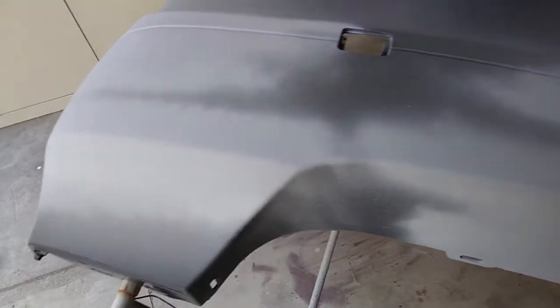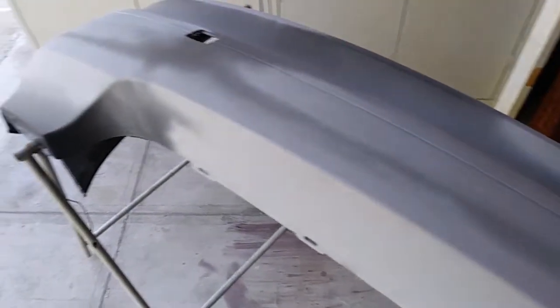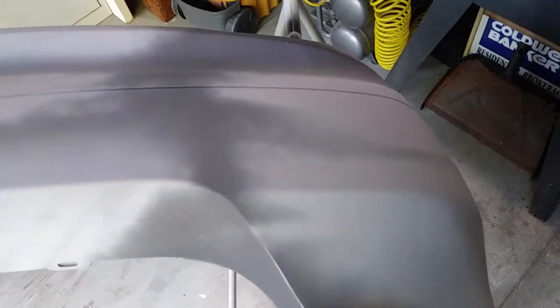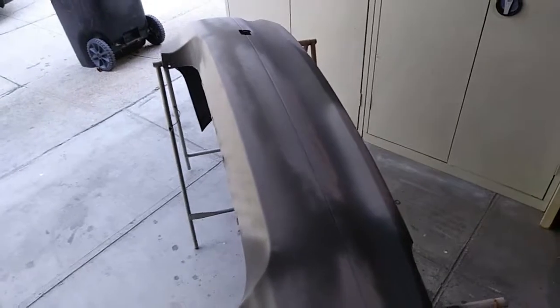Even so, there are some areas which is kind of predictable. It looks right on the edge — you can see that line right there. The edges are always a problem because that's the first thing that gets sanded away, so those have to be filled up. Here's another one right there. I'm thinking of putting a guide coat on there, which is basically a different color primer like black or red, and just mist it on there. When you sand that down, you can see the high and low spots. I might as well do it since I've gone this far. It looks so much better already and I'm really happy with the way this is turning out.